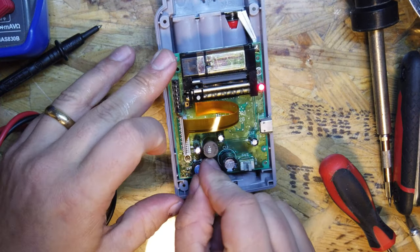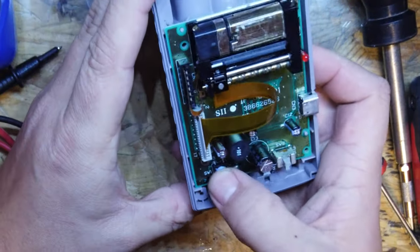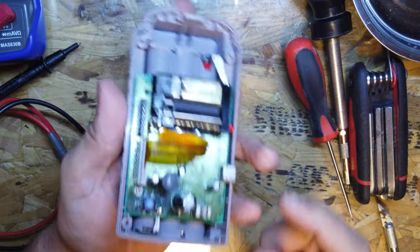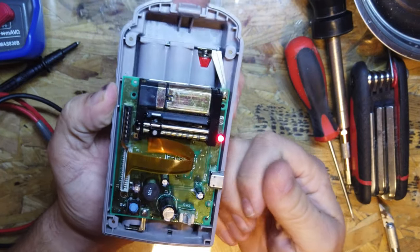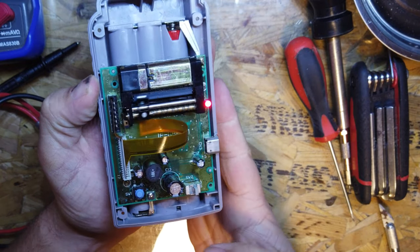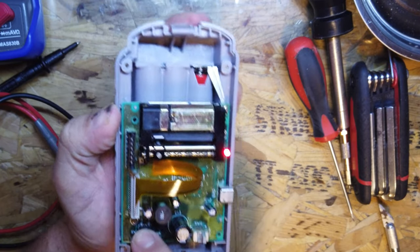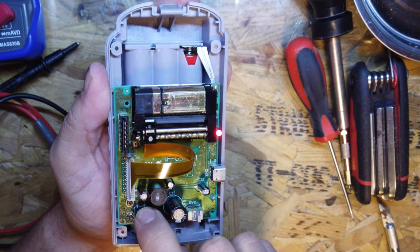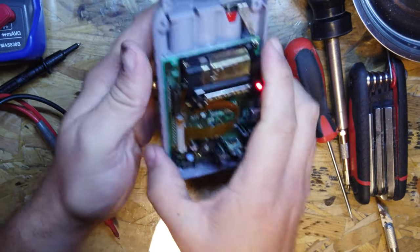Okay, and now we can feed this back into here. So we're back in, and moment of truth, get the batteries back in as well. Okay, so the button is back in, we've cleaned all that out. Moment of truth. Perfect, that's what we want. So every time we press the button, we're going to be able to feed the paper through. And then as soon as we let go, it stops. Awesome, time to rebuild.